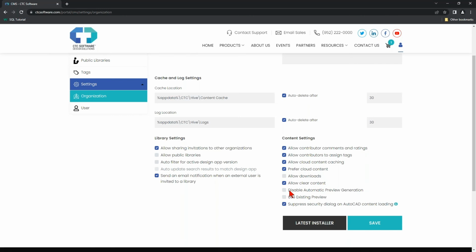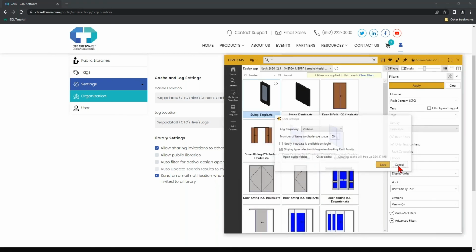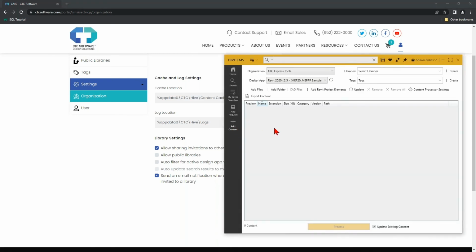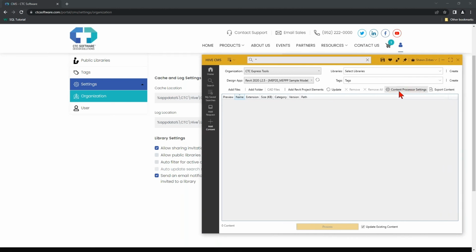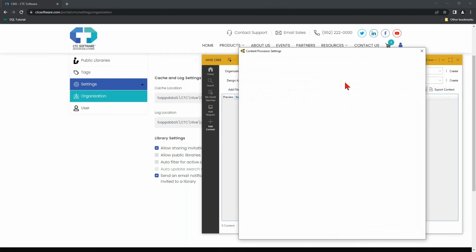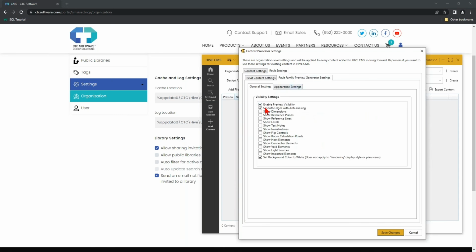The next setting here, disable automatic preview generation, and the next one right behind that one, use existing preview, affect how Hive generates previews automatically or not. When you as an admin are going through the exercise here of adding content, you have the ability to change how that content processes and discretely how it generates previews for Revit content.